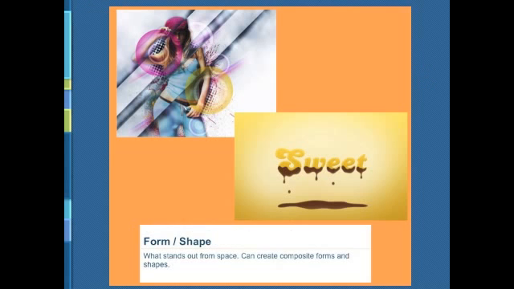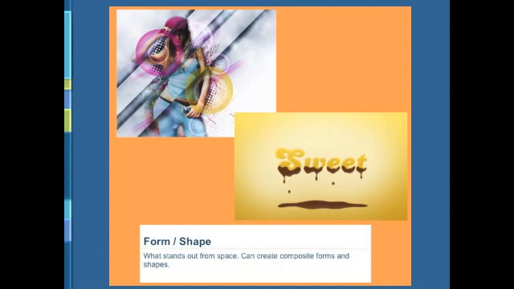Okay, so let's take an example, and we'll start with our first real element that we're talking about. The first one has to do with form or shape. Now, form is essentially what stands out from space. We're talking about space, particularly white space, in a little while. But really, the basis of any composition lies in its forms and its shapes beyond anything else. They're the basic thing that we might be talking about. So I want you to take a look at, first of all, the image in the top left corner. I want you to, again, write down anything that you think has to do with the different kinds of forms or shapes that you see in this image. So pause the video and we'll talk about this in a second.